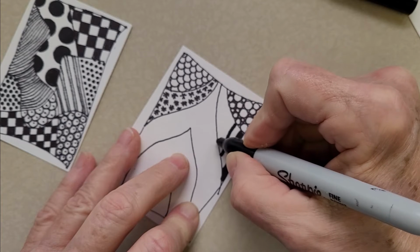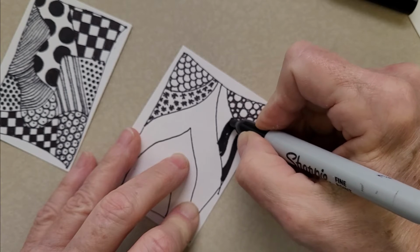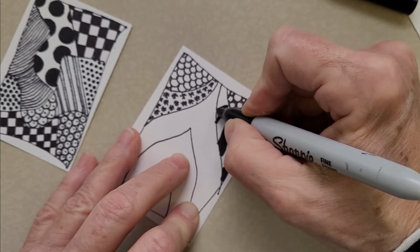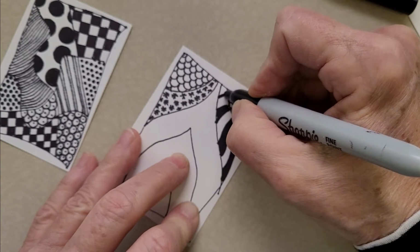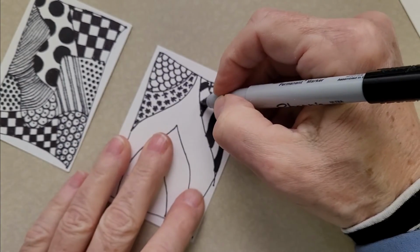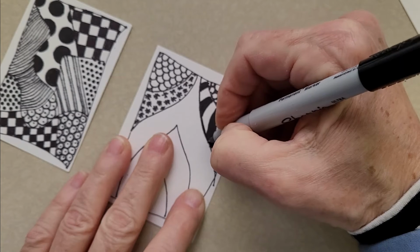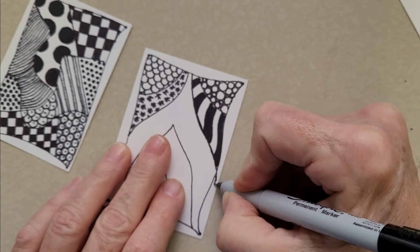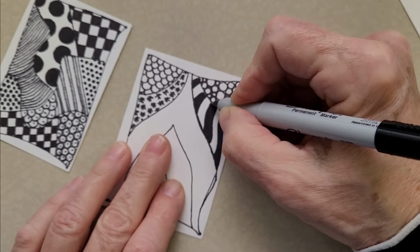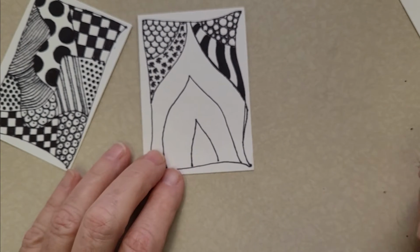You gotta be careful though, because once you use that big pen, you lose a lot of the precision. But there's nothing to say that you can't fill it out with the smaller one. And I'm gonna come back in here with my details. Clean up this edge a little bit. Okay, fun.